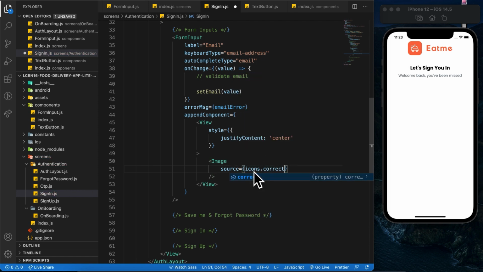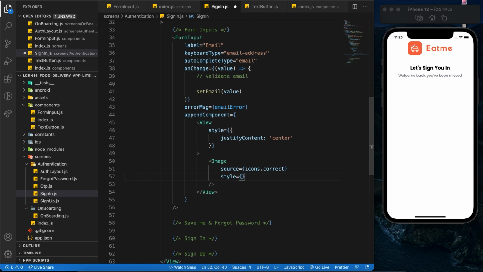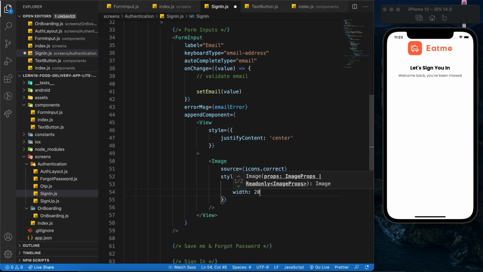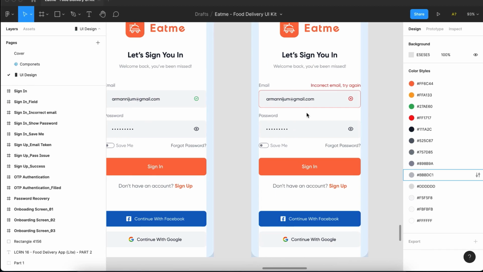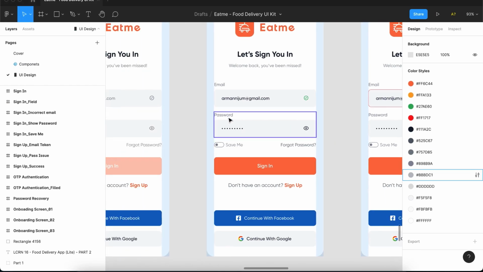We need to change it later on, don't worry about it for now. Alright, I'm gonna hardcode it to the correct icon first, and the style will be height 20, width 20, and the tint color is going to be colors.green. Alright, now save it. Perfect. Alright, after the email form input, next we have the password form input.